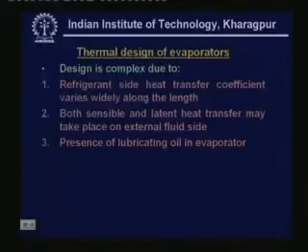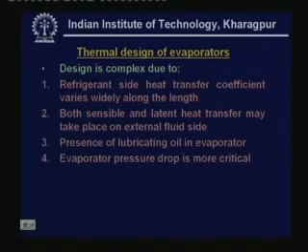In addition to that, the presence of a large amount of oil in the evaporator will also affect the heat transfer and pressure drop characteristics of the evaporators, which need to be considered. So this makes the design complicated. And evaporator pressure drop is more critical. I have already explained this in an earlier lecture. Compared to the pressure drop on the condenser side, the pressure drop on the evaporator side has a more significant effect on the performance of the system. So you have to design the evaporator in such a way that the pressure drop is less than the acceptable level. That means it should be as small as possible. This again puts constraints on the design of the evaporator.